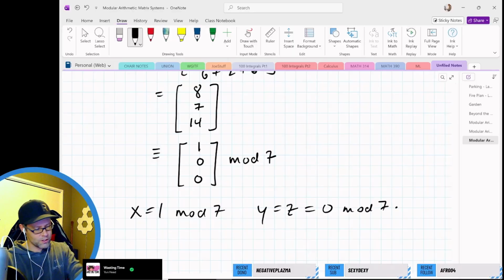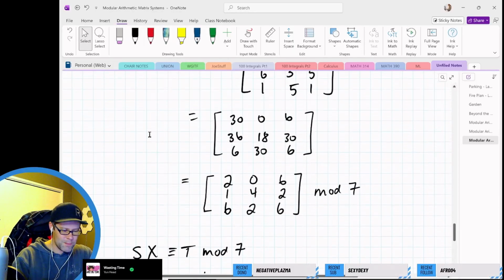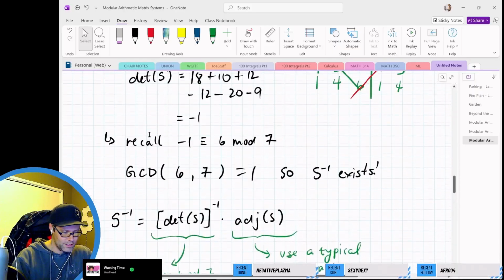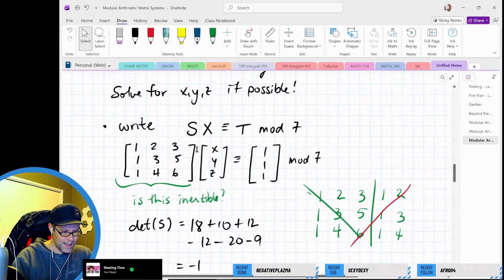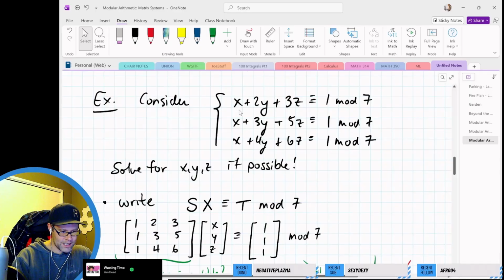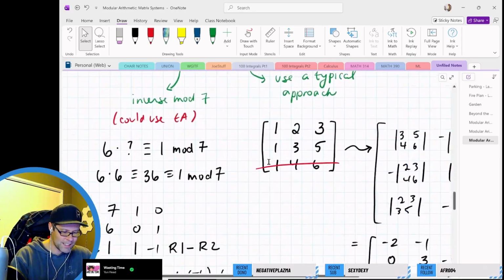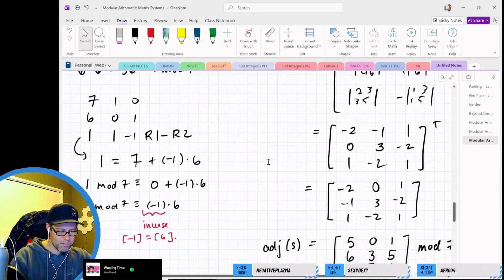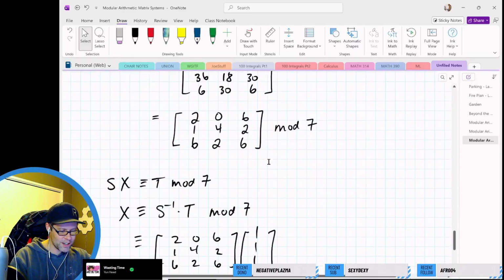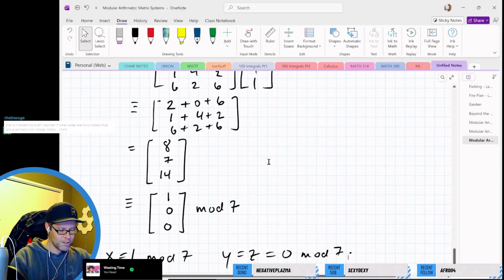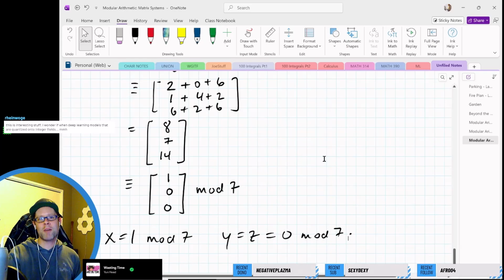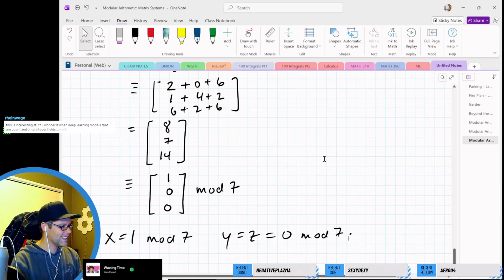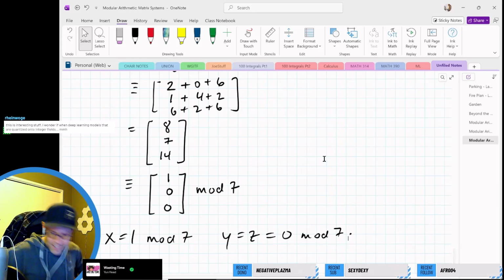That's the only solution to this particular problem. Does that make sense? I guess so. I guess that's the easiest solution to the problem, is to just cancel out y and z. Sure. Okay, it's a solution. It makes sense. There you go. We went through a big process here just to find a very obvious answer. Set y and z to 0, x equals 1, and you're good to go.